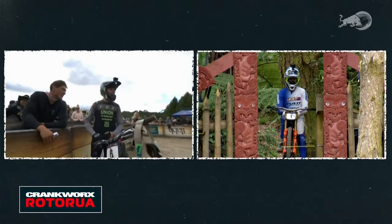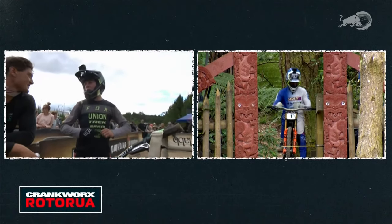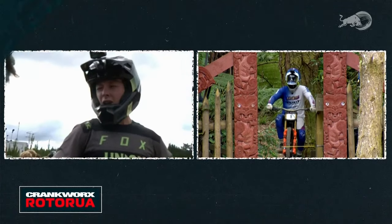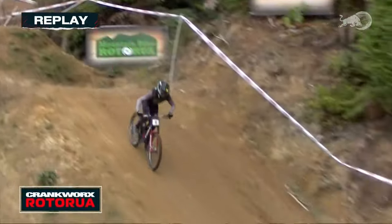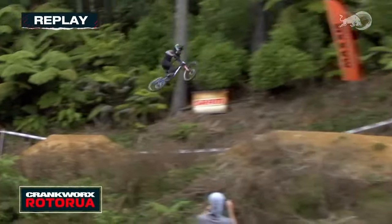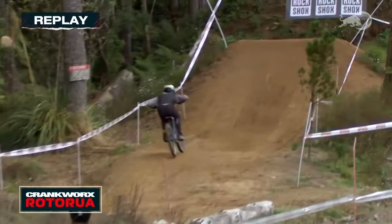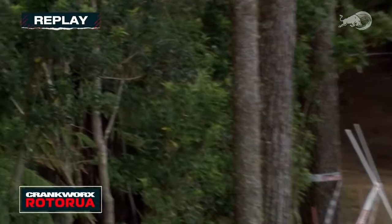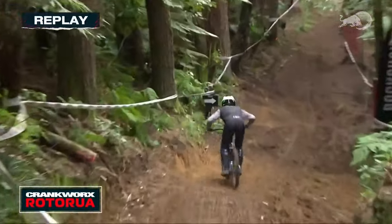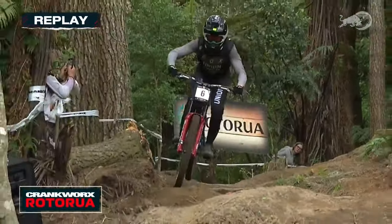Whoa. Well, Bernard Kerr knows he's up against it now. The number one plate in the start hut. That key section that we've been talking about all day was, look at that. Oh, just on flat. That's insane. And still just no problem. He didn't lose that much pace because he still went. I mean, he couldn't really brake. His back end was. I can't believe that. I just can't believe it. And then nearly over the bars a bit further down. Oh, unclips back in. 40 miles an hour.